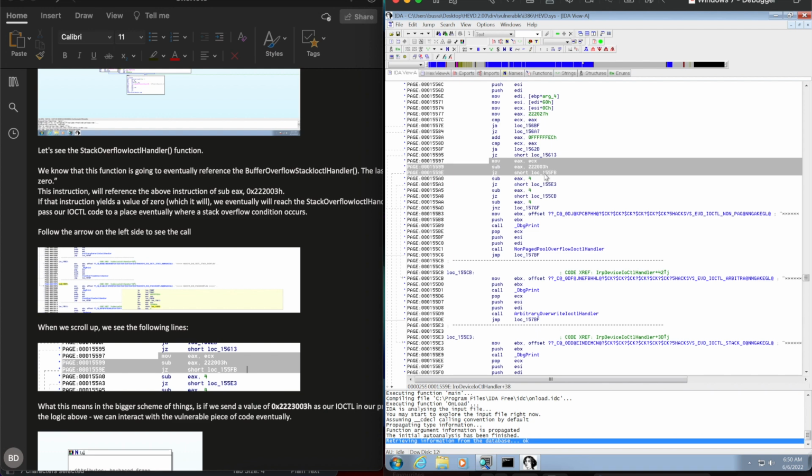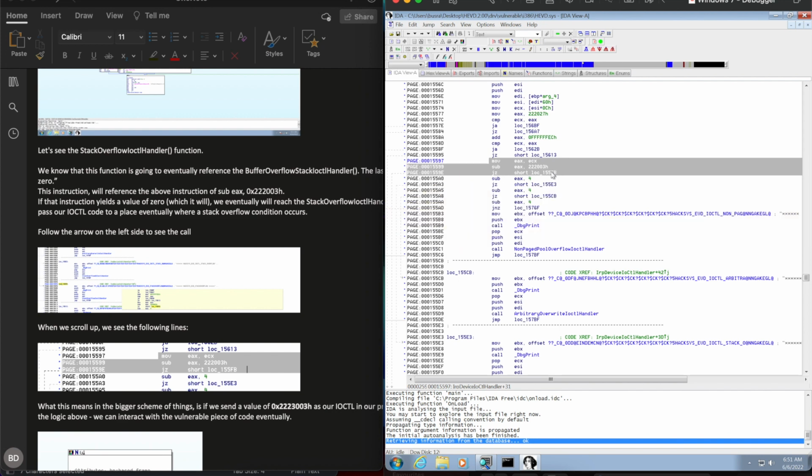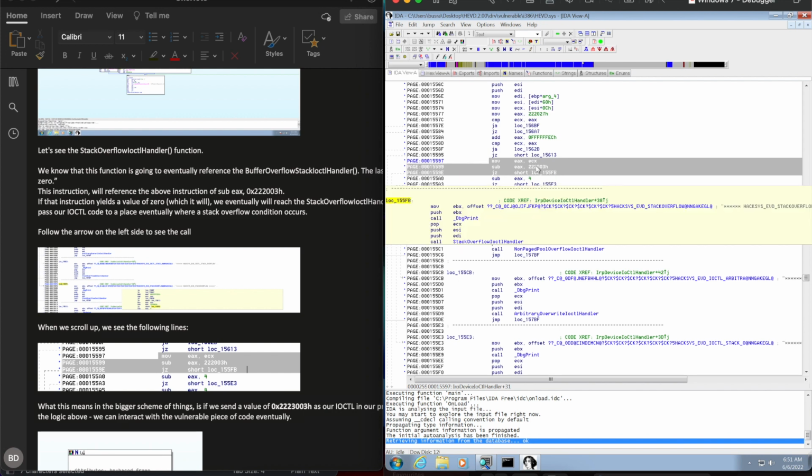So AX has to be 0, and we are passing ECX into AX, and that's the part where we actually detect the IOCTL code, which will trigger the Stack Overflow vulnerability.